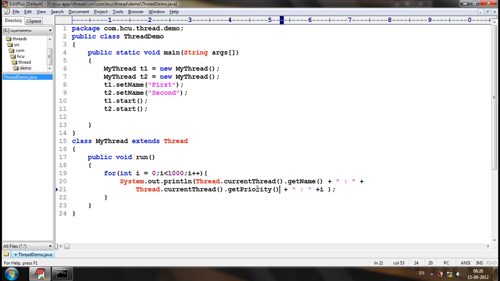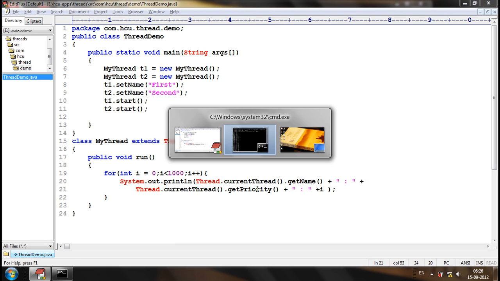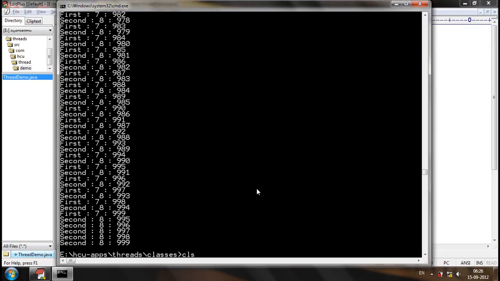It's unique and generated by the JVM. Now let me compile this.